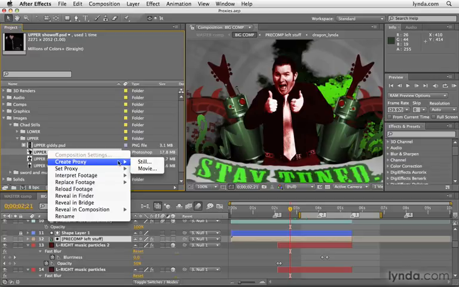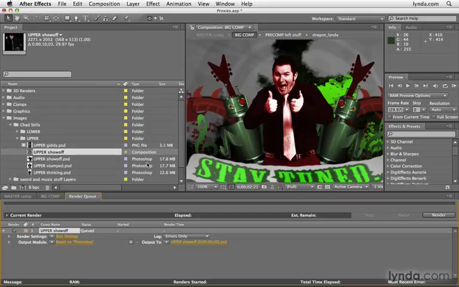Now, another one of the benefits here is you could shrink your footage even more. Let's say you have HD video. You could replace and have the proxy be either a movie or just a simple still image. So we have this big explosion in the background from Detonation Films, and we wouldn't have to have that for a proxy, for example. We could just have a still image rather than a movie. Now, this actually is a PSD file, so I'm just going to go ahead and under Create Proxy, select Still.